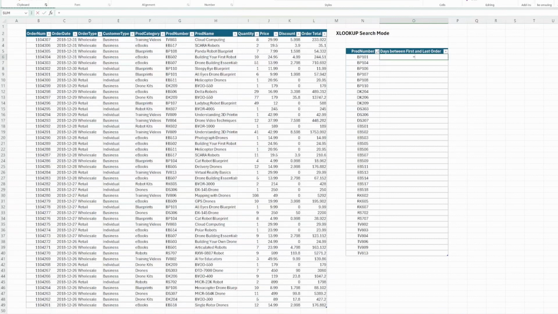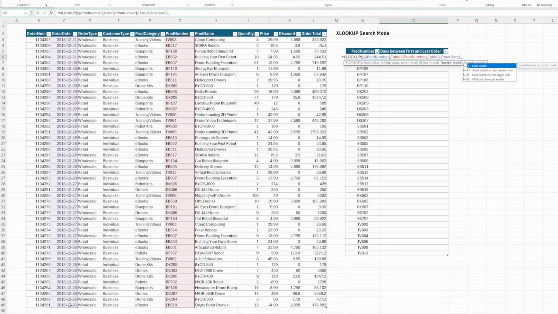So equal XLOOKUP, looking at the product number into the product number column, comma, return order date, comma, if not found, we don't worry, comma, exact match is good. And now we want search last to first, so -1.